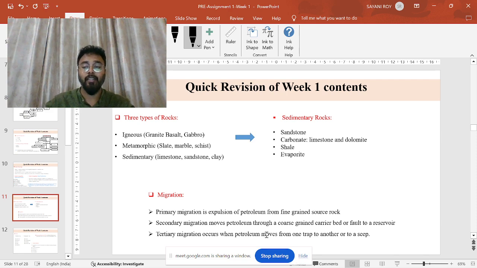These cap rocks have very low permeability, so oil cannot pass through these rocks. They can pass, but very little. Means the output is very less than input. The amount of oil that is coming on to the cap rock is much more than the oil that is getting expelled from the cap rock. So the oil gets accumulated in this area.